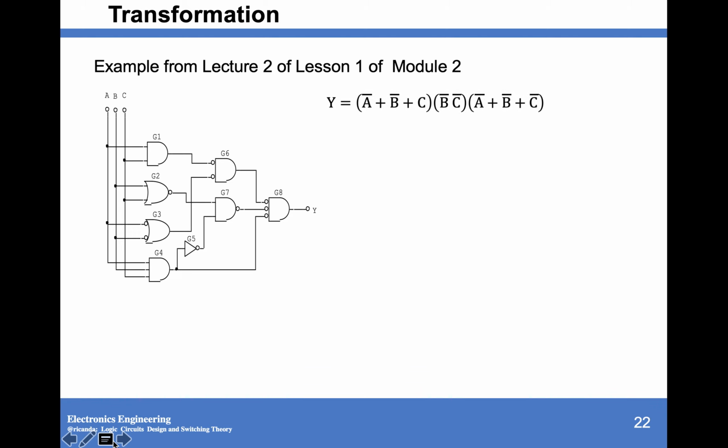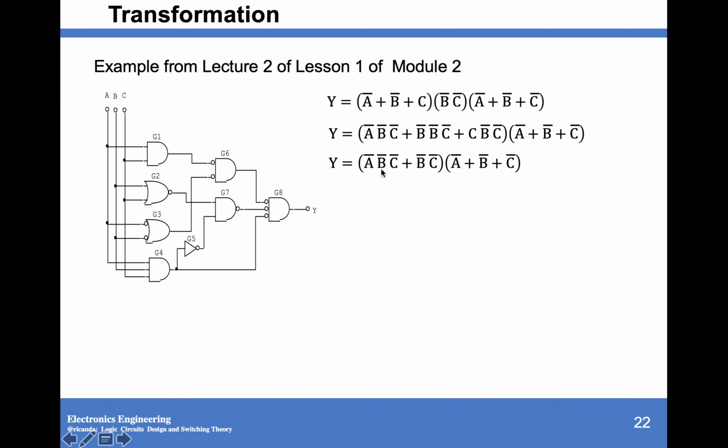Now, from this simplified input expression to your y, we are going again to simplify this first by distributing your first term to the second term. So we have now your A, B bar, C bar, B bar, B bar, C bar, and we have C, B bar, C bar. So between C to C bar, that is equivalent to 0 in our identities. So 0 with B bar, it is equals to 0. So the remaining expression is equivalent to A bar, B bar, C bar. Remember B bar to B bar, that is B bar.